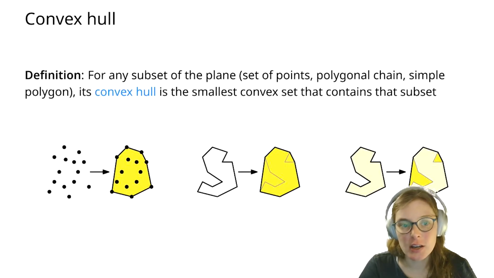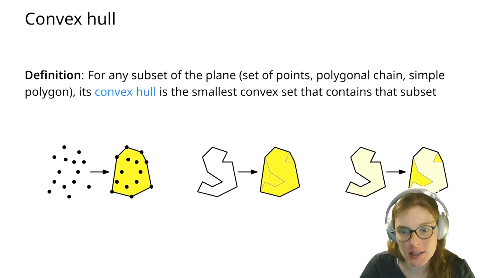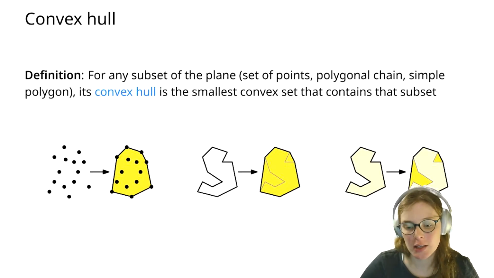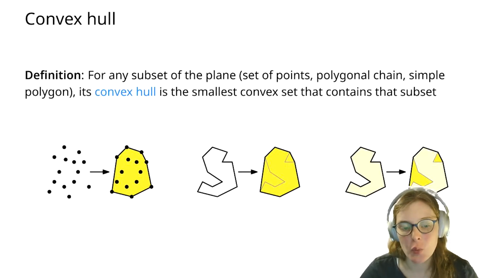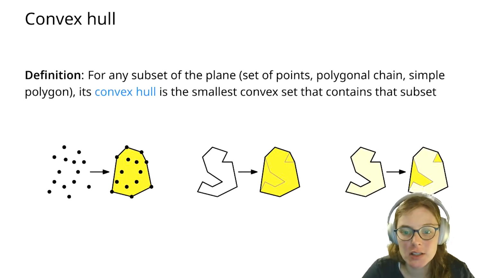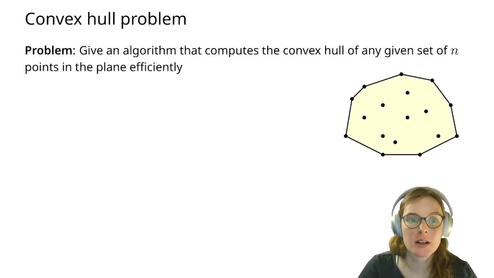Another analogy that sometimes is convenient to use to visualize what a convex hull is: imagine that a set of points given in the plane is a set of nails that you nail in a wooden plank. And now we surround all these nails with a rubber band and release the rubber band. So the shape that this rubber band will take while it's retracting is the smallest convex set and is the convex hull.